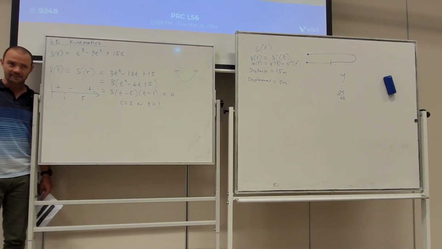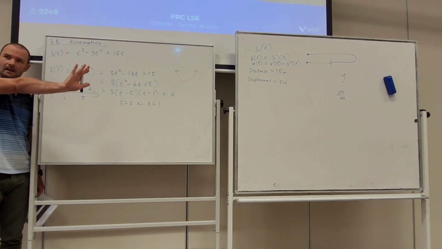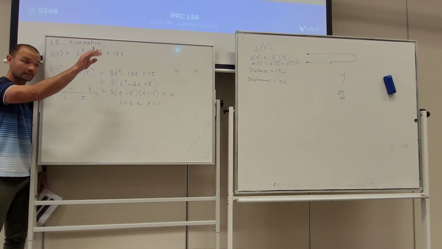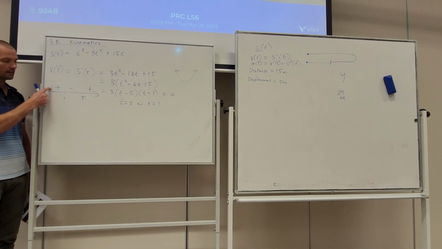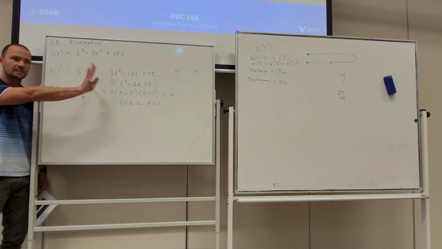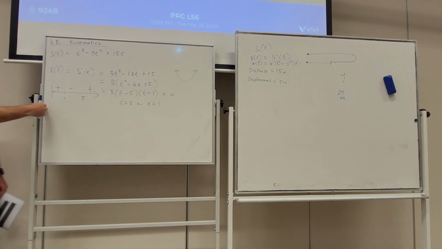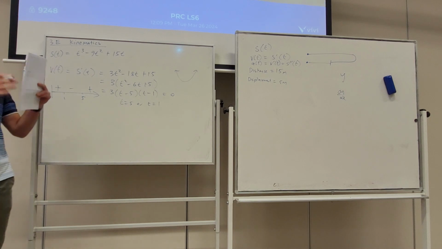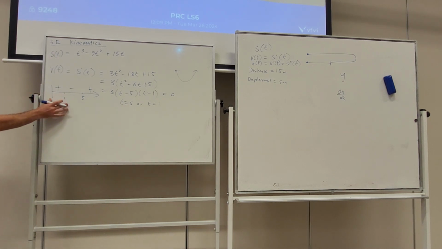Now, with kinematics, we only consider positive values of time, which means when we're drawing the sign diagram, we cut it off at 0. We draw a line there to represent that time is 0, and we're only considering positive values of time. If you have a negative root for values of time, you don't even consider it. We're only talking about positive values. So this is the sign diagram of the velocity function.